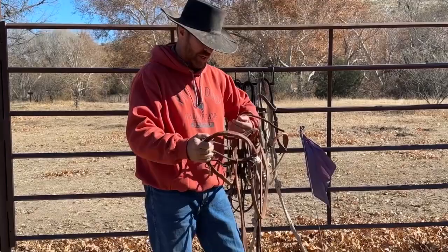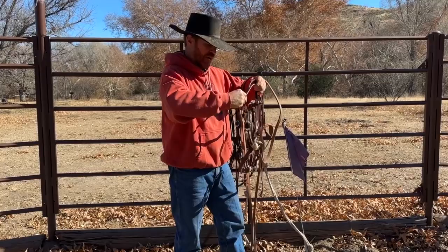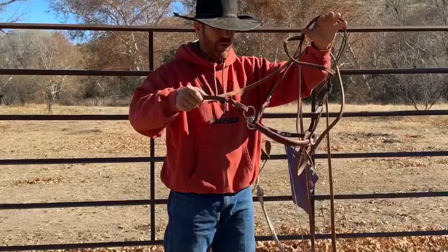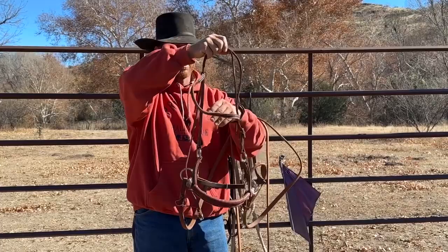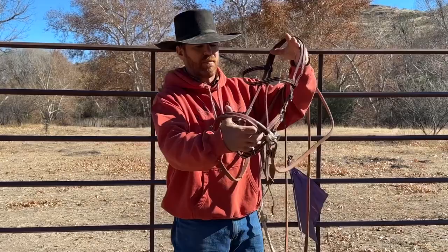I don't use a side pull for riding, but I do use it for teaching the horse driving — I'll use the side pull until the horse gets comfortable, then put them right into a snaffle bit with drive lines. As for the side pull itself: if I pull the rein to the right, the head turns right; pull left, the head goes left — that's why it's called a side pull. There's not going to be a lot of vertical flexion developed, but you can do doubling on it. It's a bitless tool used right before you're comfortable introducing leg aids.